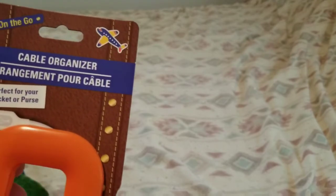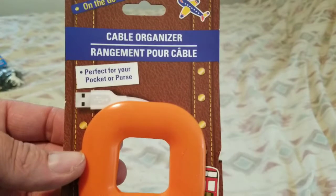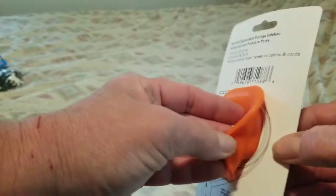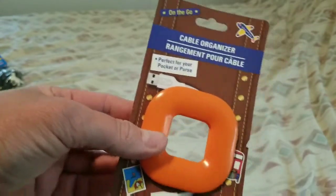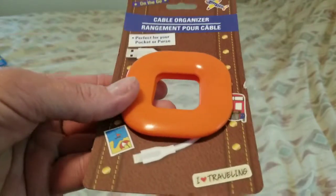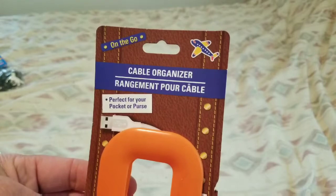I'm looking for those little detail scissors that everybody's hauling. I did get this, though. This is a cable organizer protector. Perfect for your pocket or purse. You'd wrap your, like, phone chargers. There's a picture of the phone charger. It's just like a piece of rubber, really. And I guess you just kind of wrap it around. It's actually a very good idea. Came in a few colors. I picked orange because I figured I'd be able to find it in my bag easier if it's bright orange. But it's a good idea because, you know, you can't really throw these things in your purse without them getting all wonky and around everything. So I got that.